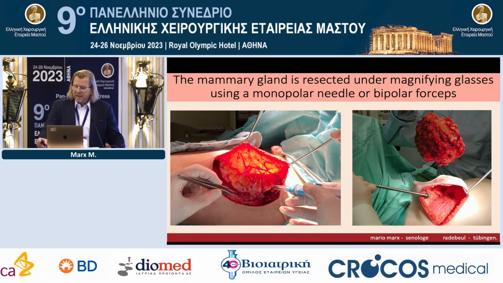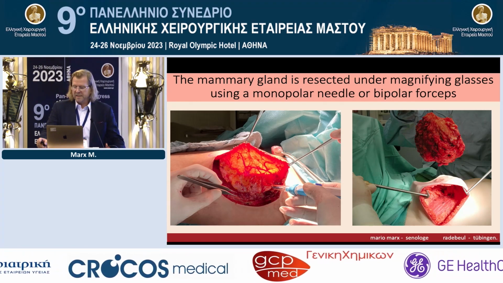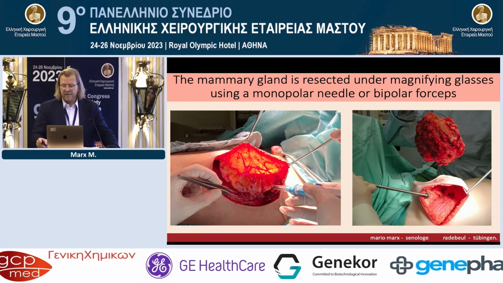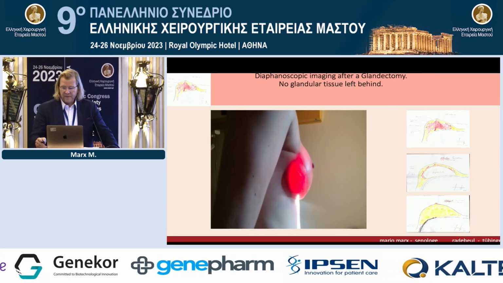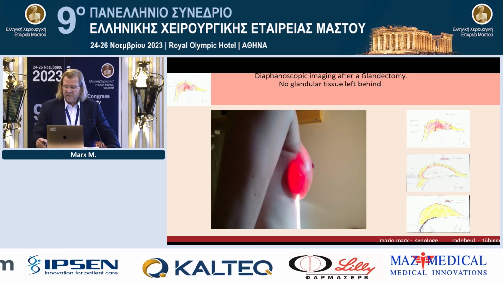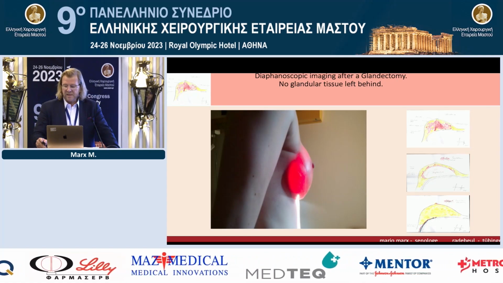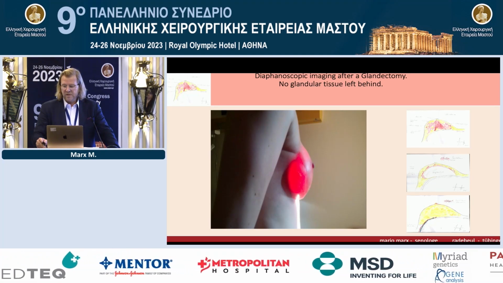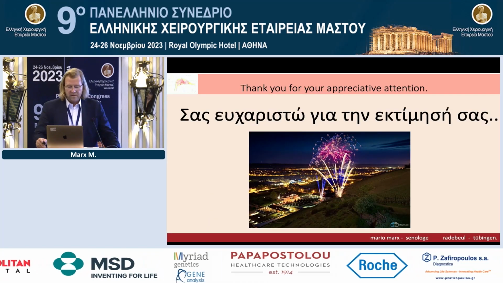Preserving the subcutaneous plexus is quite important in order to avoid a skin flap necrosis, which is here demonstrated by diaphanoscopy. Keep in mind what the patient wants and agrees to when it comes to a glandectomy is a maximum removal of the mammary gland. It is your job to do so in the best way we can. Thank you.